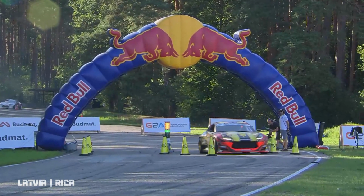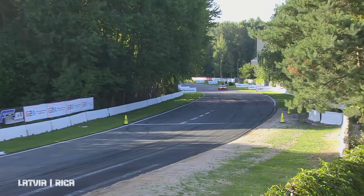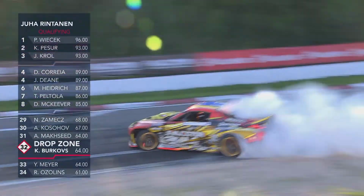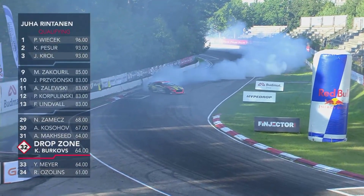That is top tier. Want to sit first in qualifying. He's got 1,000 horsepower in this GR86, and he's got all the speed in the world. He'll go for this one. He certainly will. A win under his belt already this season, and certainly coming for such a wealth of experience.